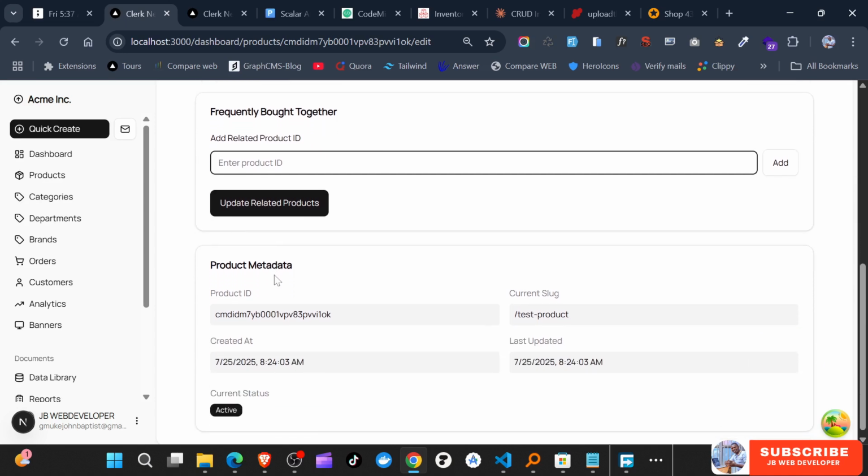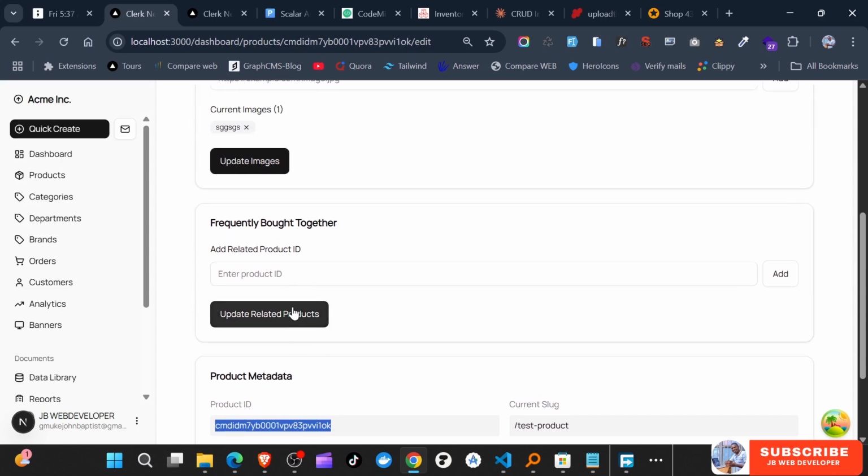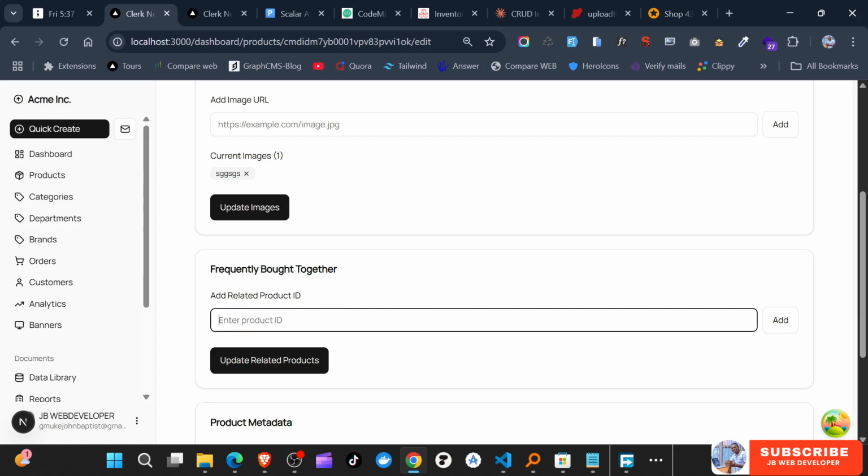And then metadata. Okay, I think this is just the current thing, like the product ID. I think this is also good because you might want the product ID for some reason. I don't know. But this is a good thing. So the only thing that we need to do is for the frequently bought, we need to make this a select. So you select and then add the IDs.